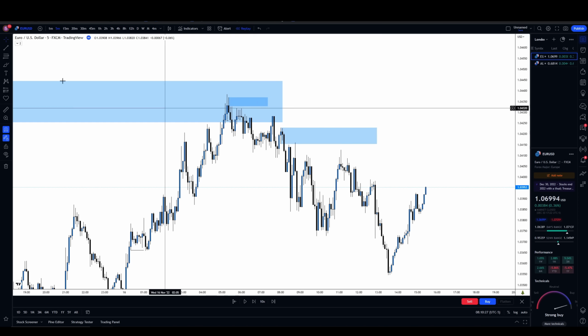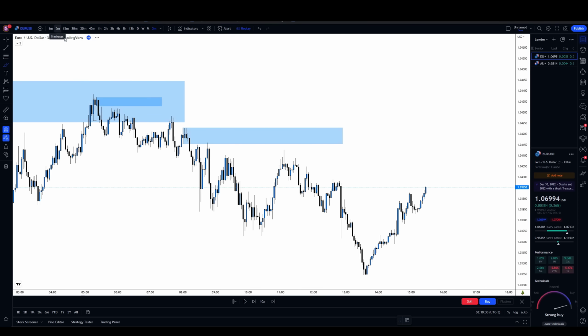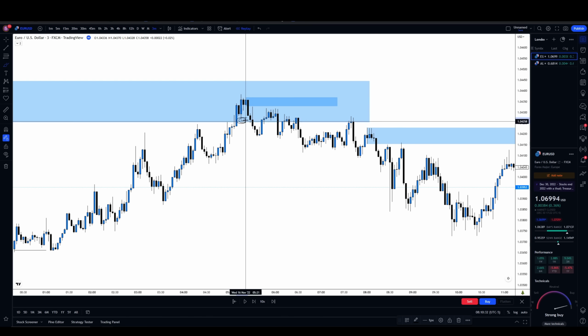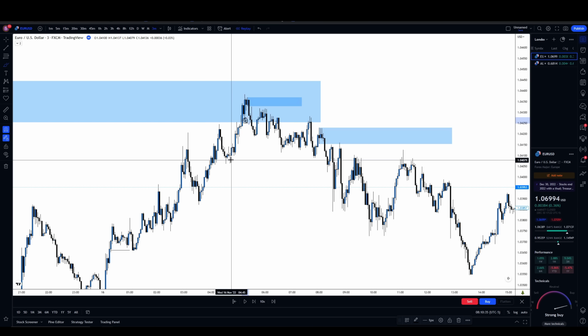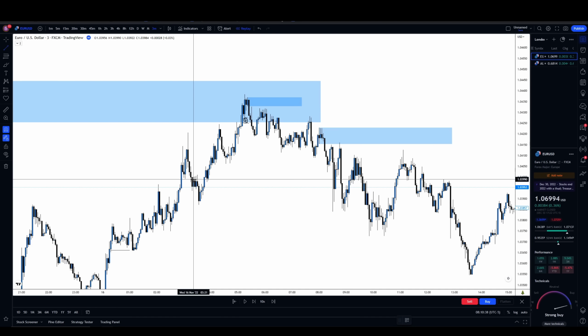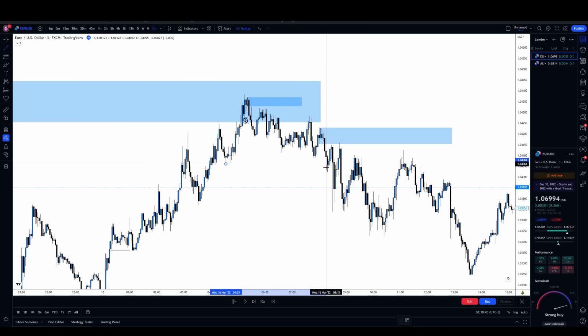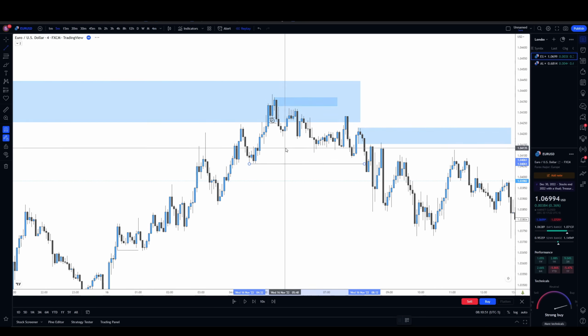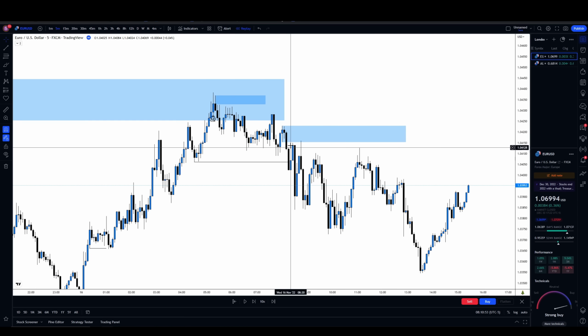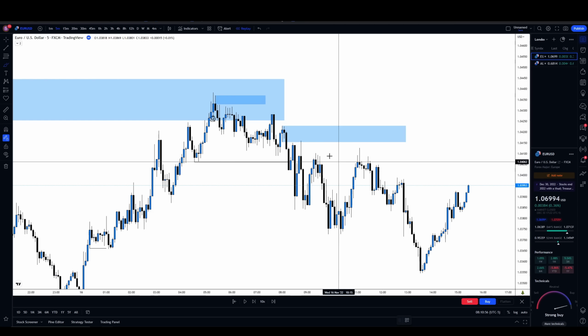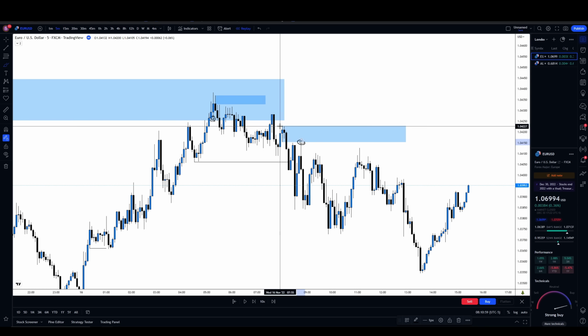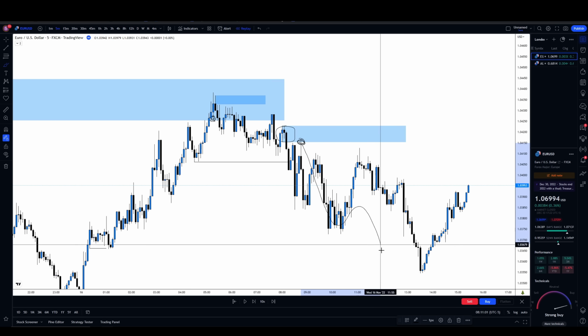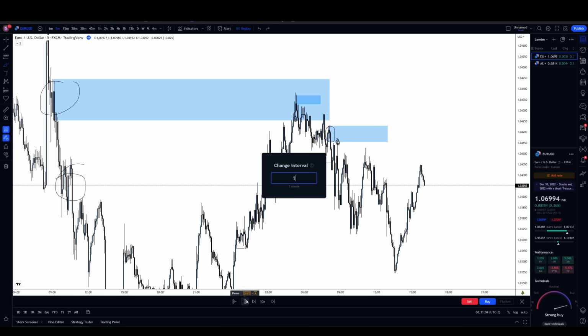Some of you might be wondering, okay, how do you actually catch this? It's very simple. The reason this was not a sufficient entry for me right over here, this 3 minute, is because although a small area of supply was invalidated, structure still remained bullish. And I do not like to trade against the structure, even the trend, even if the supply zone was broken or the demand zone was broken. So what I did is I waited for this low to break. As soon as I saw that low was broken, I found the supply zone, which was at the top of the original move, and that was right over here. So we can see that the market goes down, and then it trades back within this area of supply. And we mitigate it right away, and then the market starts going down, and then from there the rest is history. You can see what ends up happening.